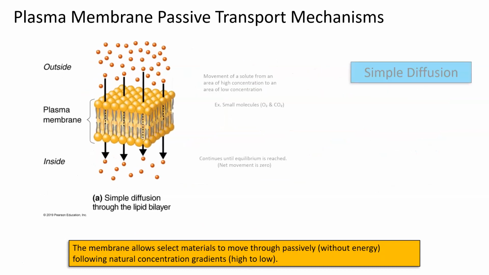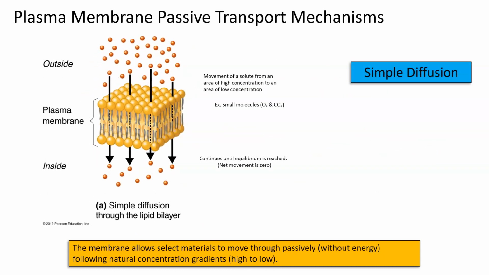So if we dive into these specific passive transport mechanisms in more detail, simple diffusion is the most common passive transport mechanism the cell can employ. It doesn't require proteins. The cell is able to move very small molecules that are typically uncharged through the membrane without channel proteins. You will see that in all diffusion situations there is a high concentration and a low concentration. Now the high concentration can be outside like this diagram represents, or the high concentration can technically be inside, but you have to have a high concentration and a low concentration.